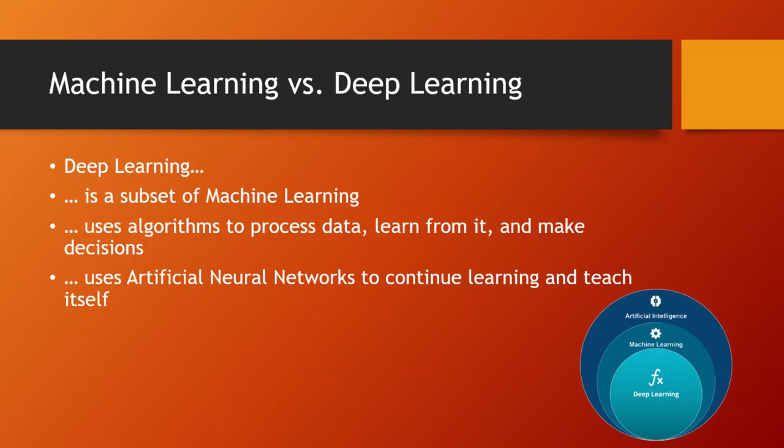Deep learning is a subset of machine learning where artificial neural networks are used to analyze a larger amount of data and the application can learn on its own continuously with the inputs given. A good analogy for this is a program that turns on the lights when someone says dark. A machine learning program will be fed information for it to recognize the word dark and turn on the lights. A deep learning program will be fed information about the word dark and be able to turn on the lights too, but over time, as you use the application, it will start recognizing "turn on the lights" and "I can't see" as additional commands for turning on the lights.